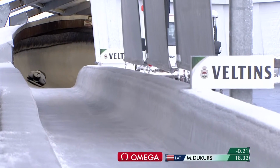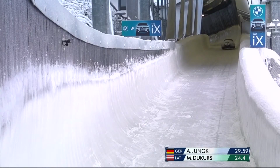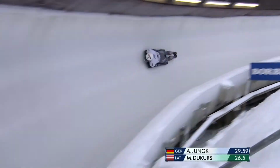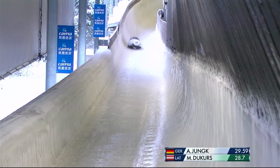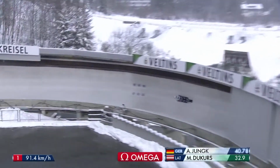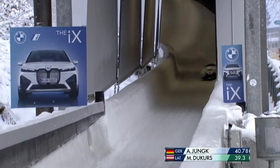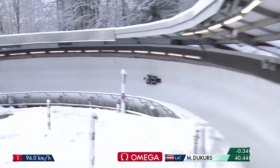And for those of you that are, once again, unfamiliar with the sport, maybe you're just getting into it before the games, this is the guy that just does everything. He's won more races than anybody. He's started as many more races than almost anybody. But it's beautiful watching Martin slide because you can't really see what he's doing. He is so subtle, but because of that, he doesn't cut much ice, and he builds tons of speed down the track.